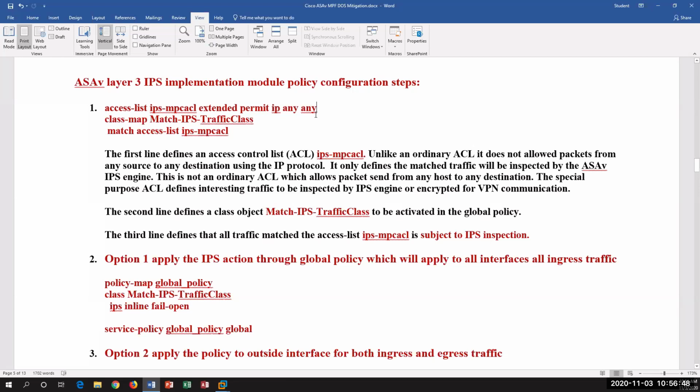Because Cisco has a deny IP any at the end, but our first line already said permit IP any, there's no point to put a deny IP any, just like what we did before. So just one line. And we define it: how do we find the interesting traffic? And then we put it into a class. And the class is whatever traffic that matched our interest. And of course, this is the explanation here. I'll leave it to you to read it yourself later, but I just explained it.